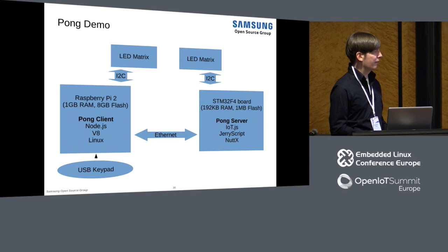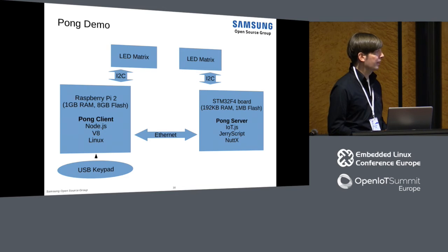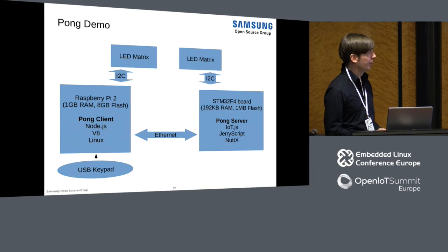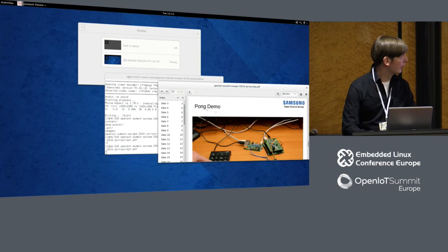The devices are connected via Ethernet, and essentially we have a simple client-server system where the server is running on the STM32 on top of JerryScript and IoT.js. All of this is implemented as a Node.js module, and we run it on the Linux side. On the Raspberry Pi, we actually run it on top of V8, and the logic for the game runs here, and the human player is using the USB keypad to do all the input. And I have a short video of that I can show you right now. Okay, let's see.